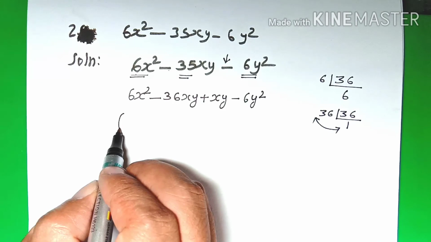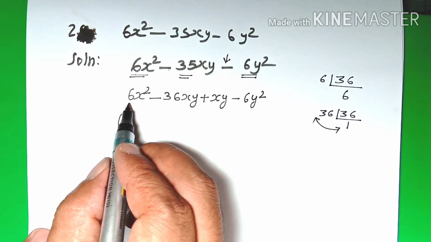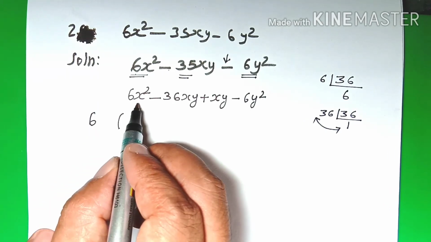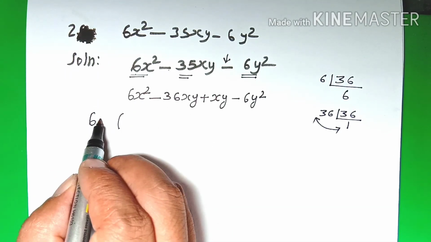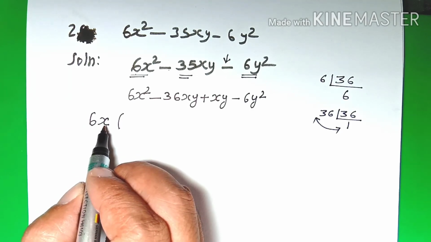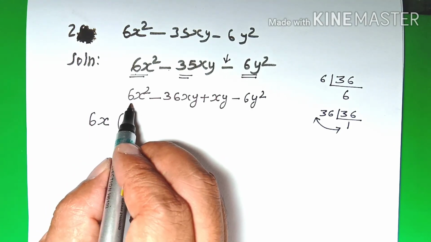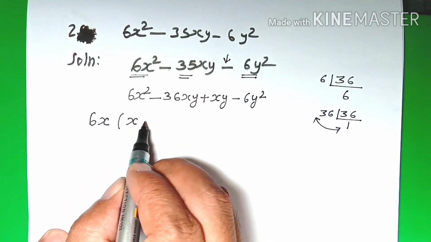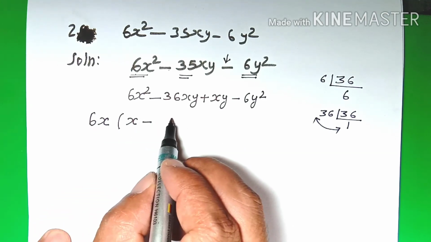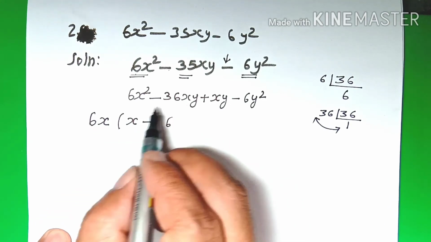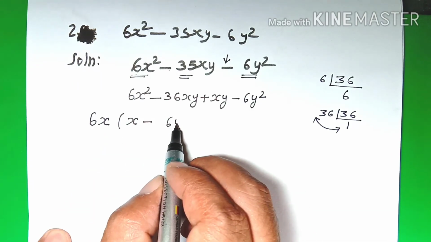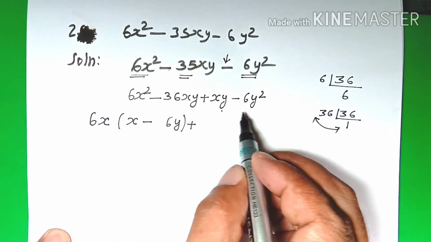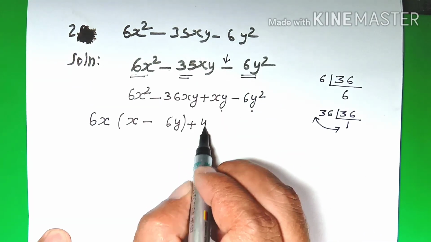Now from the first two terms you'll have to take common. We can see here 6 and 36 both are divisible by, yes, that is the 6 table. Again we can see here x. That means we can also take the variable x common. After taking 6x common from the first two terms, then from the first term only x will be left. Minus 6 into how many times? Yes, 6 times. We have taken x already common, then we are left with here y. So we can close. Plus sign, plus sign. So here y, here also y. That means we can take here y common.